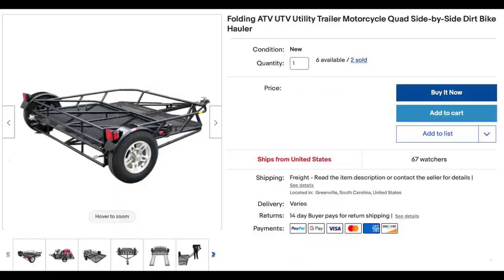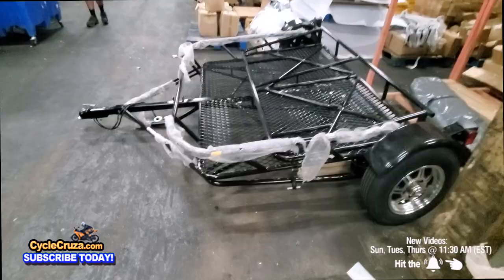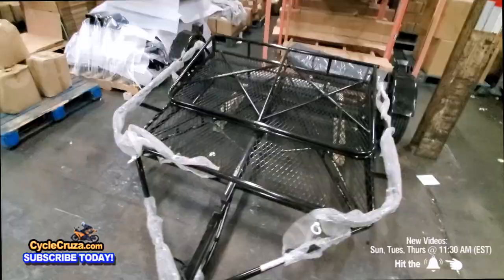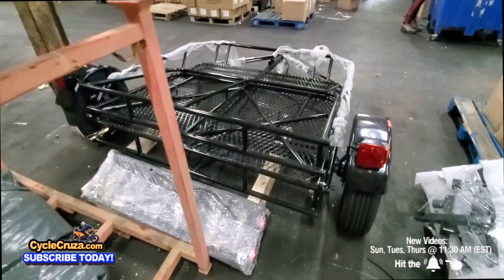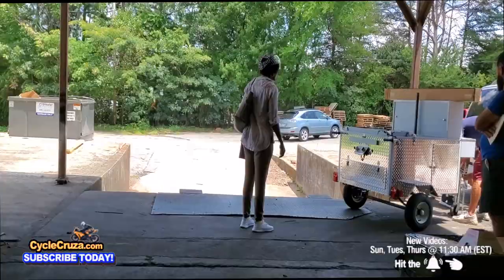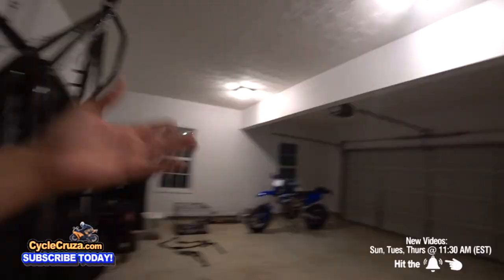I went online and ordered this folding utility trailer, but instead of paying for shipping and dealing with a broken tail light like I did with the last trailer, I went straight to the manufacturer's warehouse to pick it up. I drove over two hours and it was a sight for sore eyes — my brand new folding utility trailer that accommodates a Can-Am Maverick Turbo Double R. I had been waiting over two months; it had been out of stock. They said get down here quick because it'll go fast. When they finally hooked it up to my car, I saw a bunch of scratches and scrapes and I was highly upset. They handed me a can of spray paint and said take it or leave it, so I took it home.